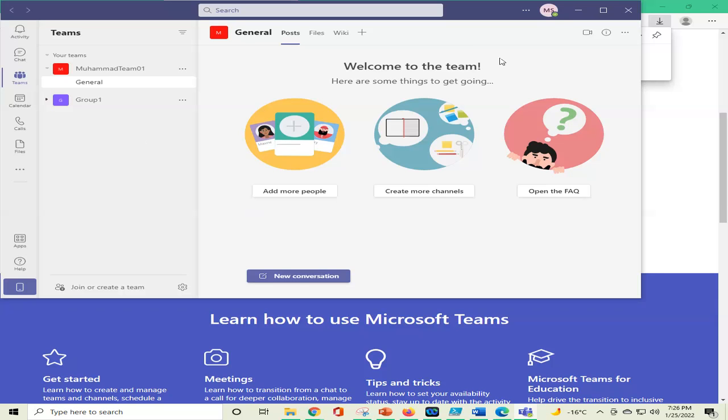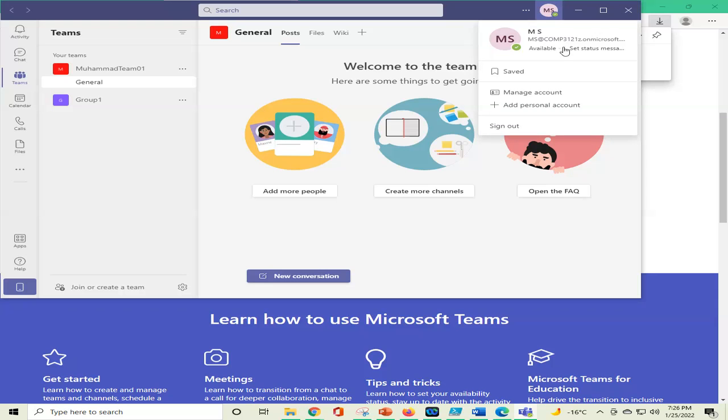I have logged in already. See with which account? Let me just show you. Same organization, MS COMP 3121Z on Microsoft.com. It took me a little time, not much, to log out from my actual Teams, the George Brown one, and to log in with this one because it was not happy. I don't know, maybe I will say the Teams system was not happy to switch to the other company, but it's okay. We can just log out, and then we can log in as a new organization.